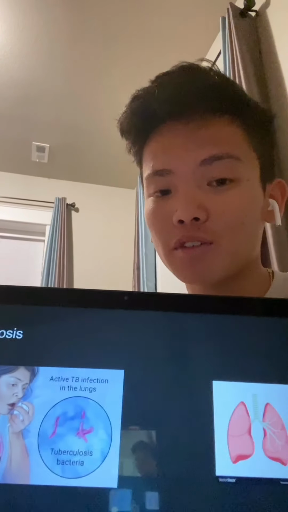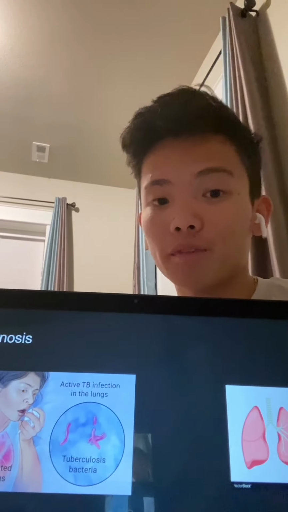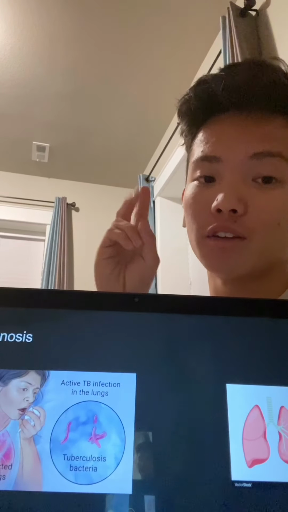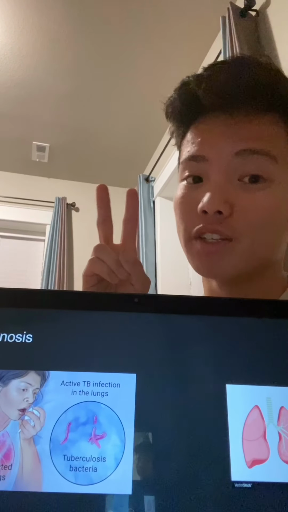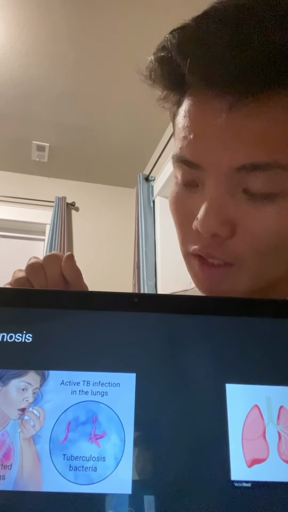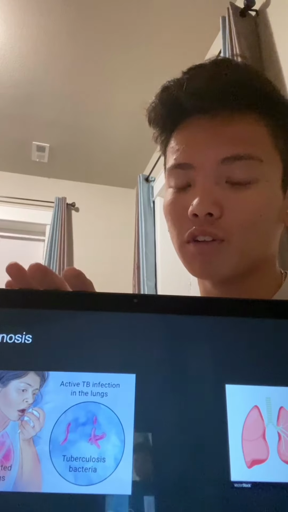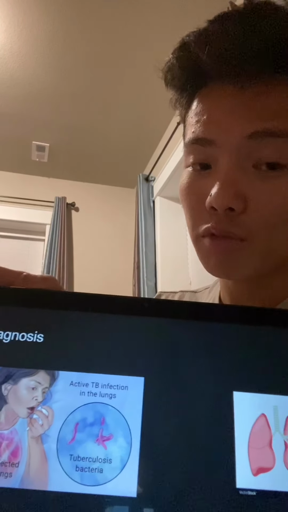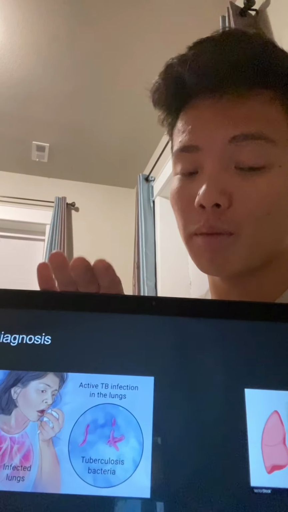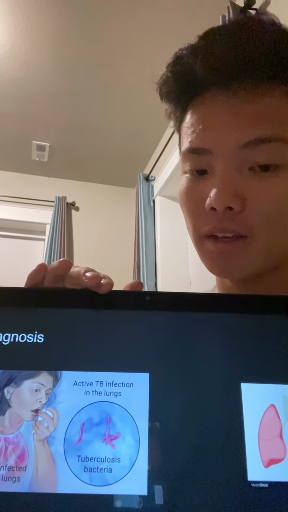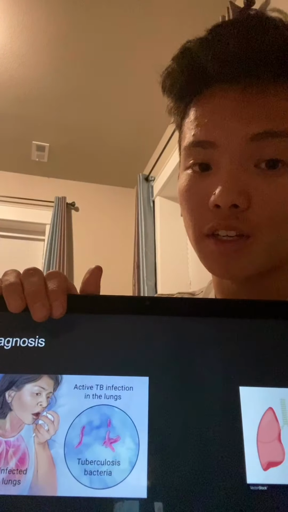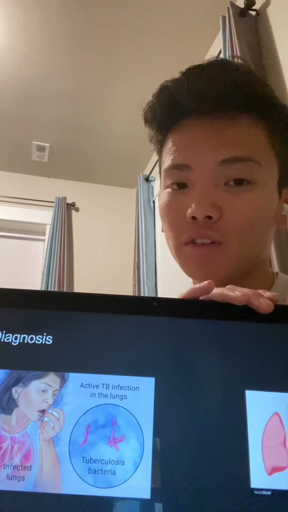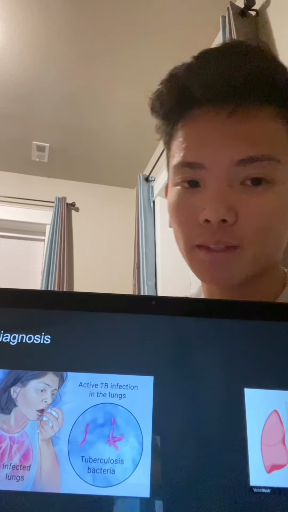Now, in terms of diagnosis, like I talked about earlier, there are two types of TB. There is latent TB, and there is also the active TB, which is the disease. Now, the active TB is really the dangerous one. The latent one, not so much. And the only way to diagnose this is through laboratory tests. You basically send a sample to the laboratory, and they'll determine whether you have the active or latent version, or if you don't have anything.